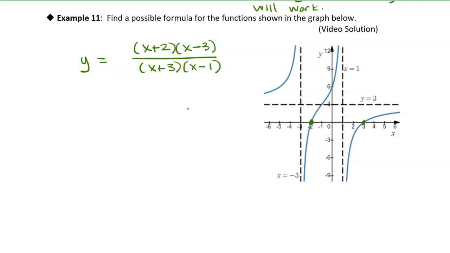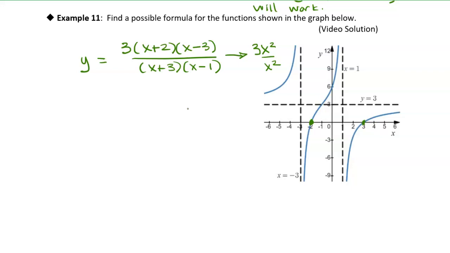And let's see, what else do we need? So we also have a horizontal asymptote, right? So I'm going to look at what happens as x goes to infinity. Remember, the horizontal asymptote is determined by the long run behavior. So if I look at what happens as x gets larger and larger, I'm going to look at the leading coefficients. So as I have the function written now, the numerator would have an x squared and the denominator would have an x squared. All right, x squared over x squared is 1, right? Not 3. So I need a factor of 3 in there. And now that would go to 3, right? So I'm going to put a 3 in the numerator. Okay, and then I'll get the horizontal asymptote where I want it.